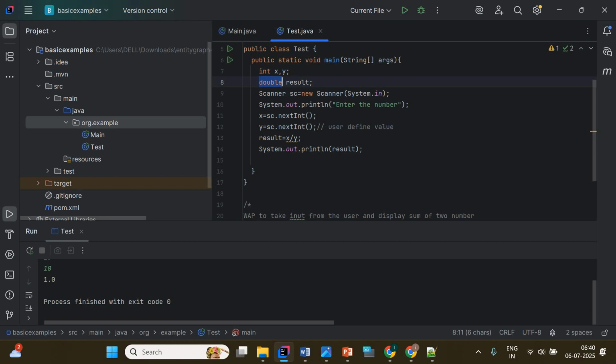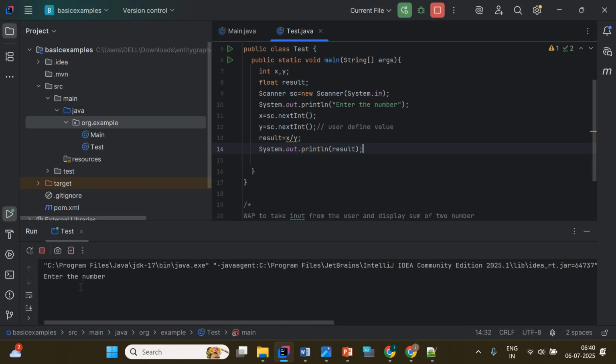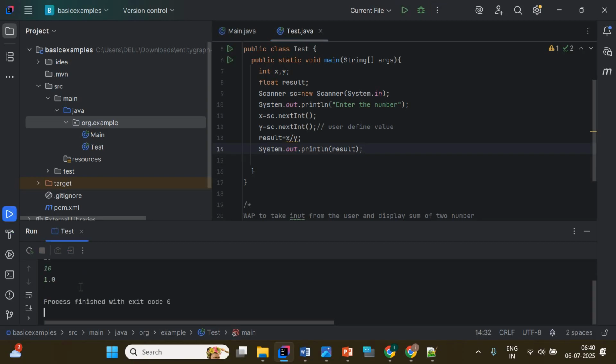But suppose you are going to use float, right, that time what will happen? If you declare the float here, so float is also part of double only, right? It is 4 bytes, and I have covered that in the primitive data type sections. So you can look at the difference between float and double. So that will also do the same. So here I will give two numbers, like 13 and 10, and it will give me 1.0 only, right? So these are the different types of operations that we have covered.